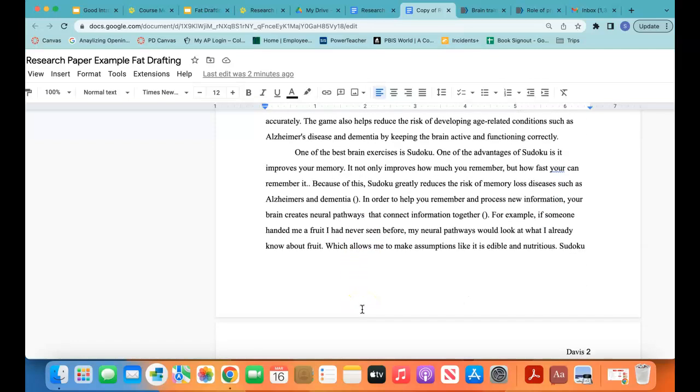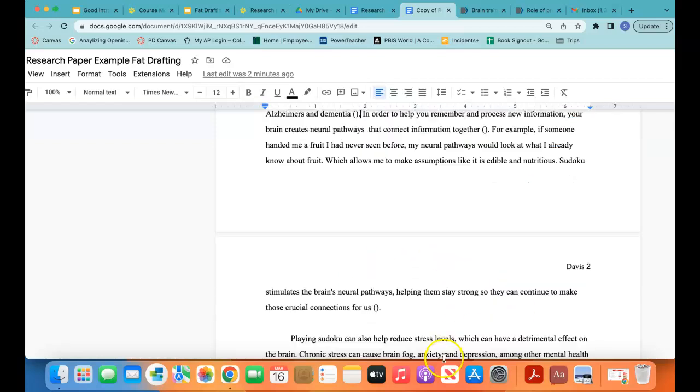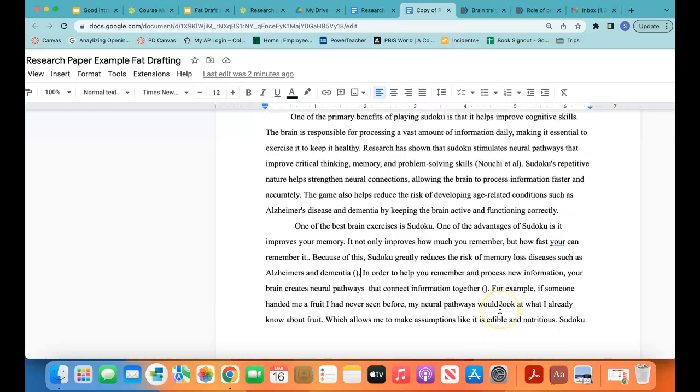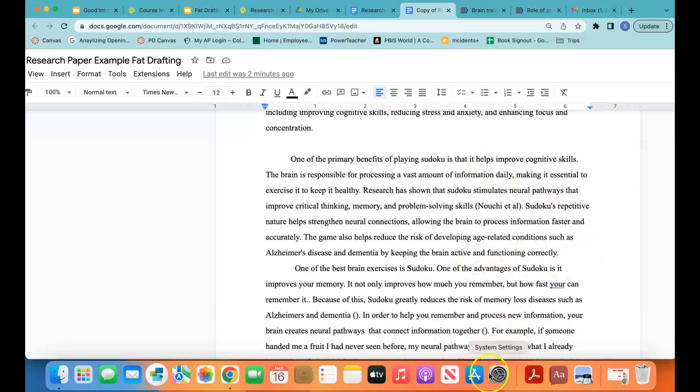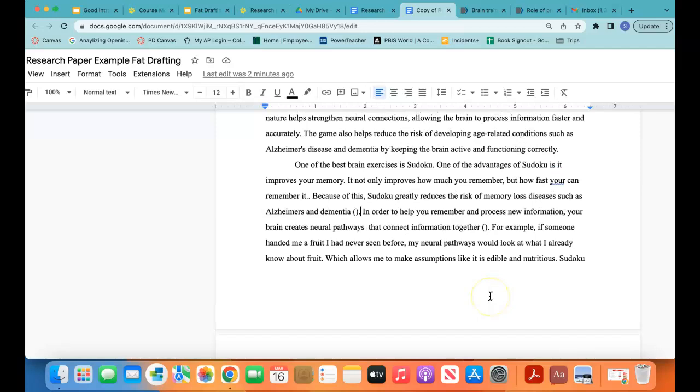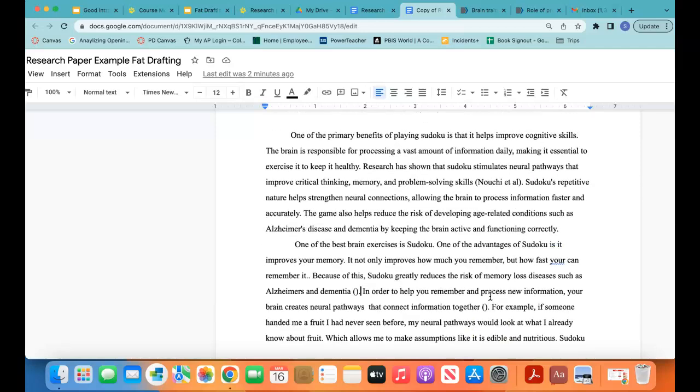Another thing that I did was I explained a little bit more about the neural pathways and how that works. Now, looking up here, I don't do that up here. I just say research shows that Sudoku stimulates neural pathways. Now, knowing my audience, and my audience is you guys, a lot of you probably haven't heard a lot about neural pathways, or at least enough to maybe understand it. So I like that I did that as well, and I want to add that also to my body paragraph. Maybe not as in depth because this was a lot of sentences, but I definitely think I should add that.